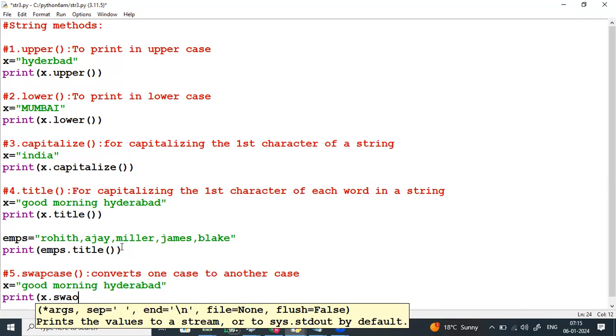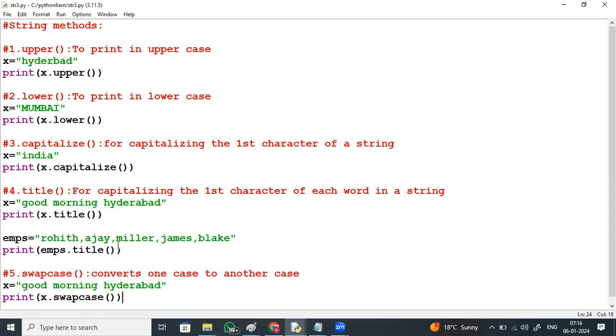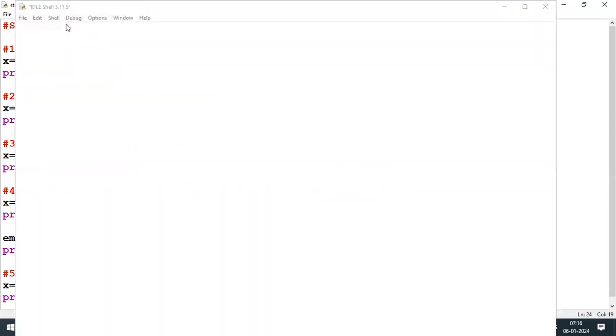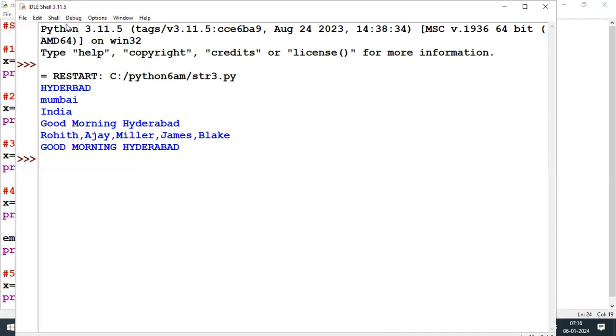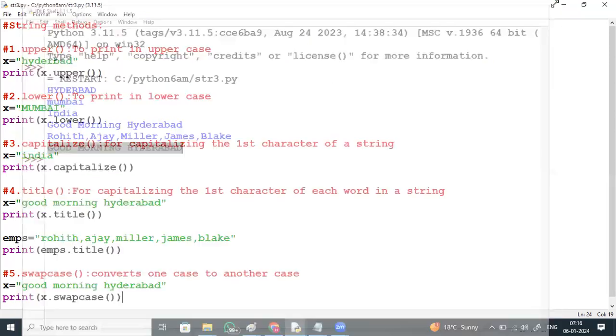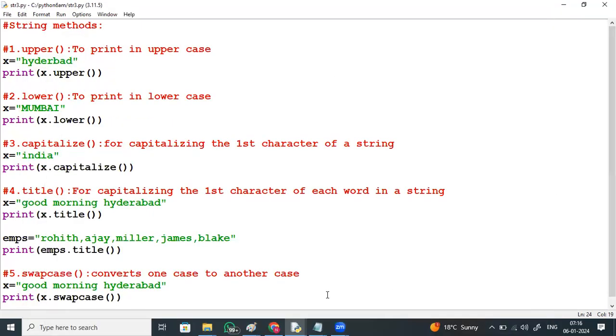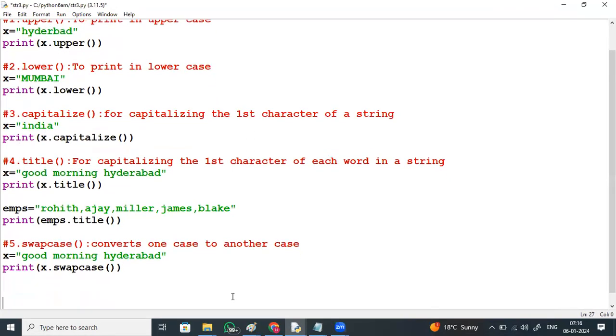If it is in lowercase, it converts to uppercase. Good morning, Hyderabad.